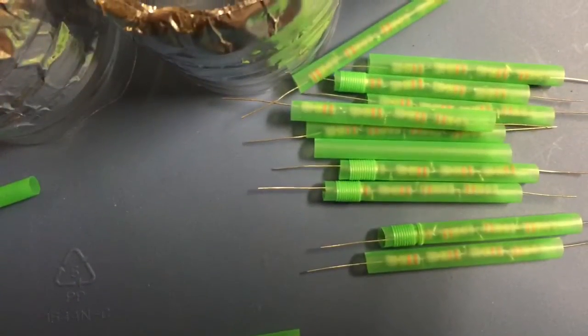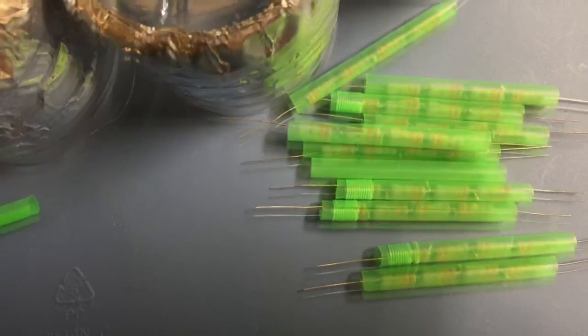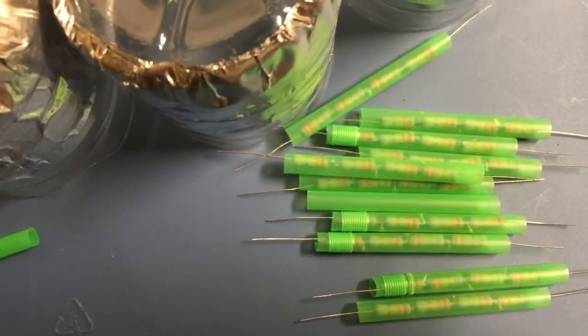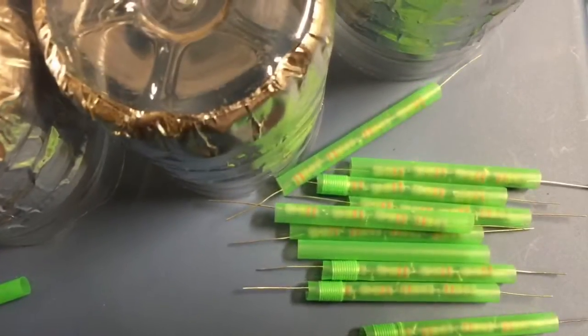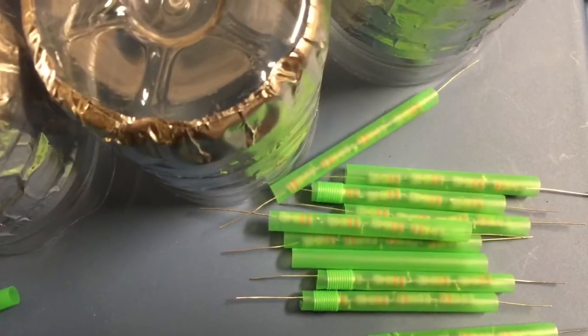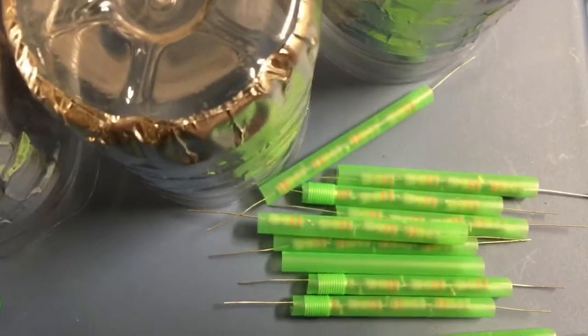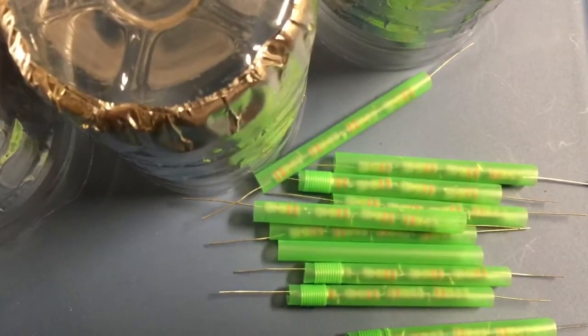The long green things are straws containing a series of resistors. Each resistor contains four 333k ohms joined together in series, put in a drinking straw, and the whole straw is filled with wax. This prevents flashovers, which are common.